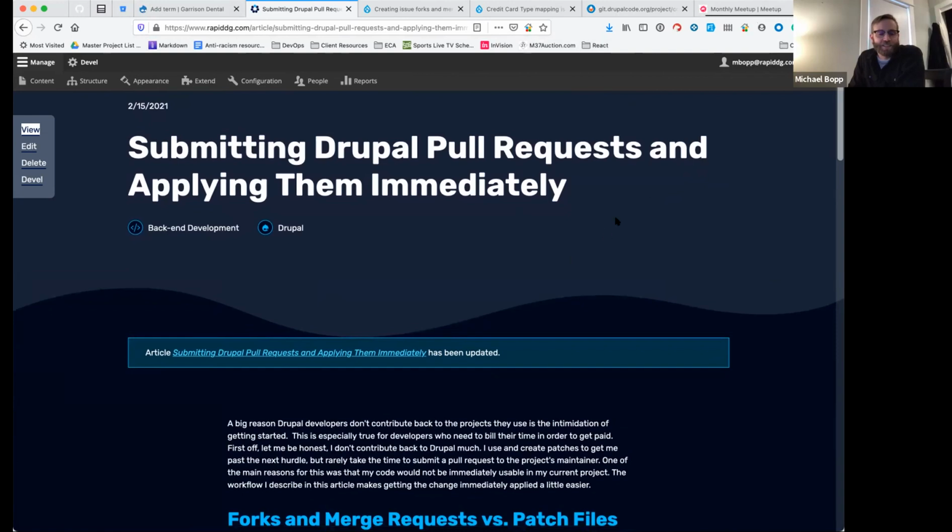It's not that exactly. So upon putting this together, when I wrote this article, it didn't make sense to cover the whole gamut of how you modify a module, create a pull request, and go down that whole road.